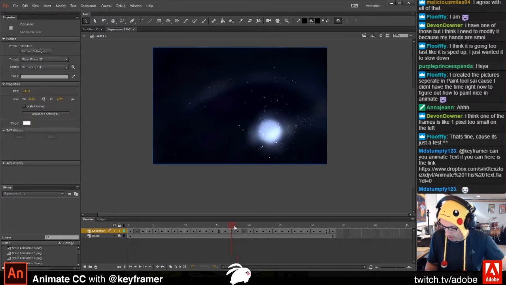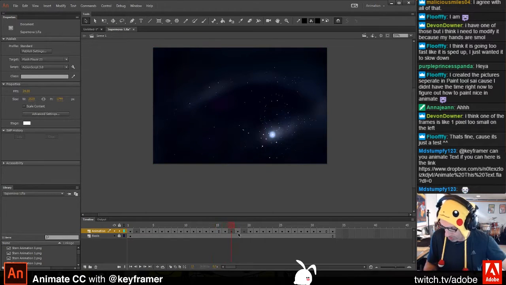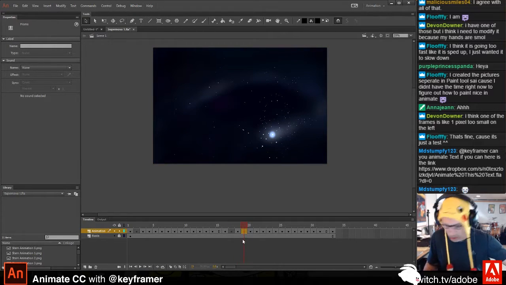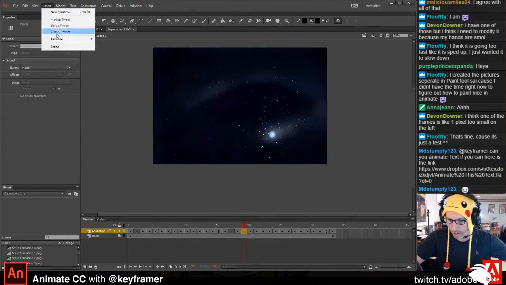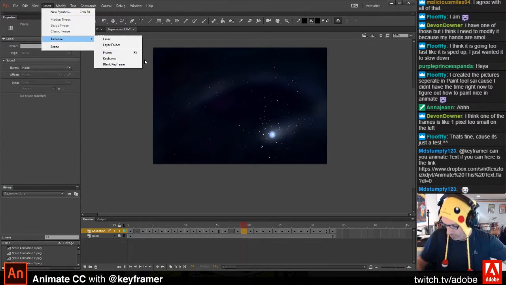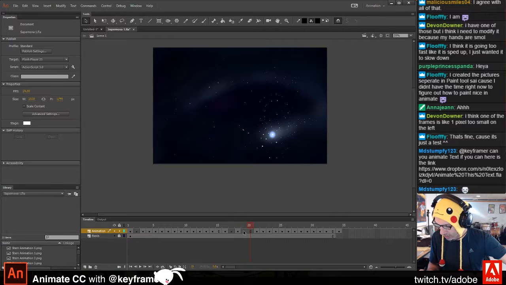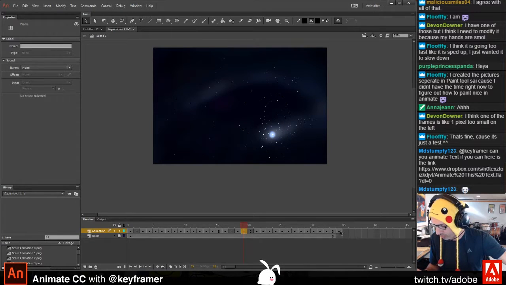I'm going to make this a blank keyframe. All right. So here's where it starts again. Here. All right. So let's do this. Let's click on a frame. F5, again, as I showed you, is Insert, Timeline, Frame. I'm just going to hit F5. I hit F5, and it inserted a frame in here, a blank frame, because I was actually clicked on a blank frame, a blank keyframe. So it inserted a blank frame for me, and it pushed all these down. So we have one extra frame here.